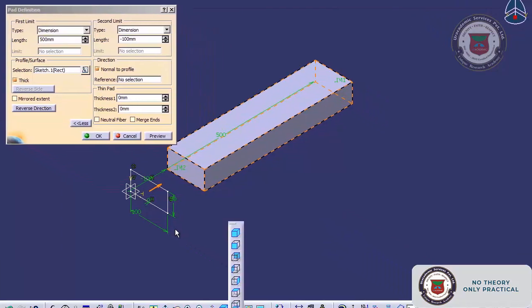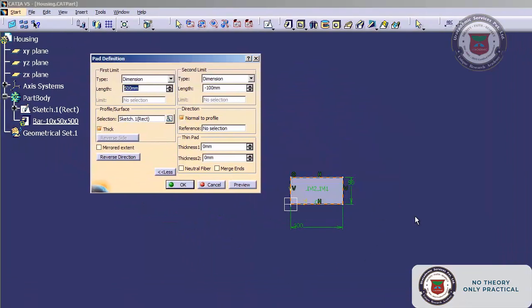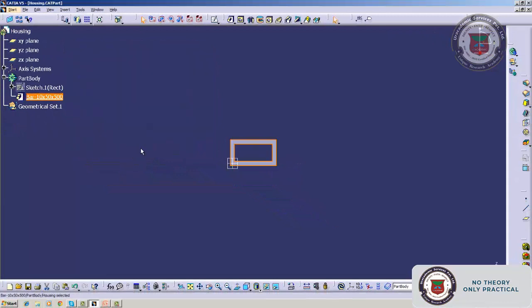I will bring it. This is the screen where we can see the different views. So I am doing front view like this. So here you just see. Suppose I make it thickness 2 as 5. See, it is increased the upper limit. Suppose I click thickness 1. It is increased both sides. That is, the sketch becomes the central line of this hollow tube. So if I click this, this is a tube, rectangular tube is formed.